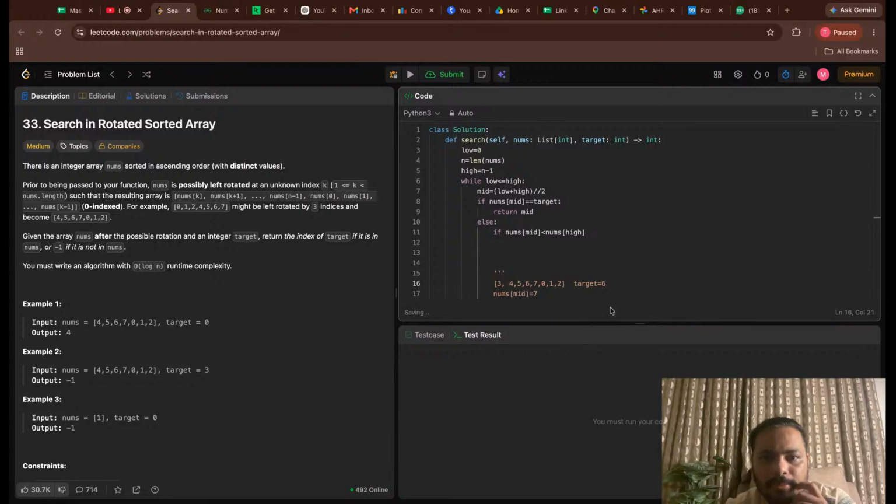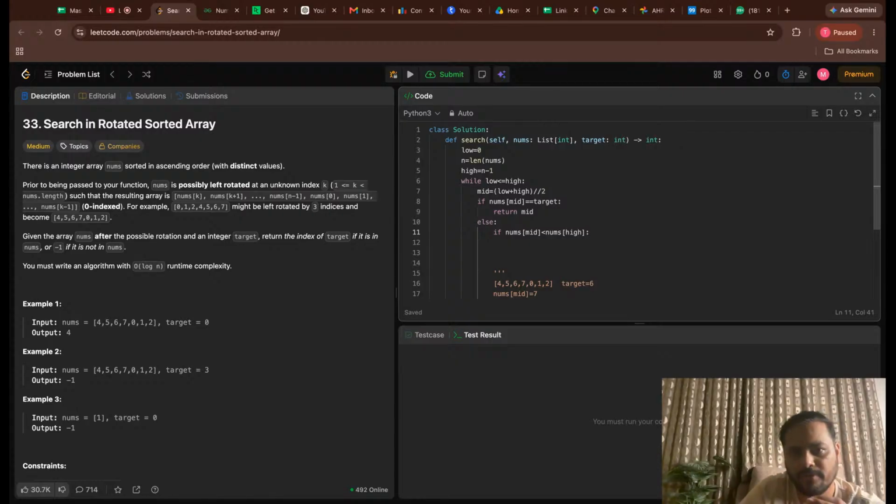So if my target is 6, nums of mid will be 6 now. So if my nums of mid is less than nums of high, it means that this particular part is sorted, right?